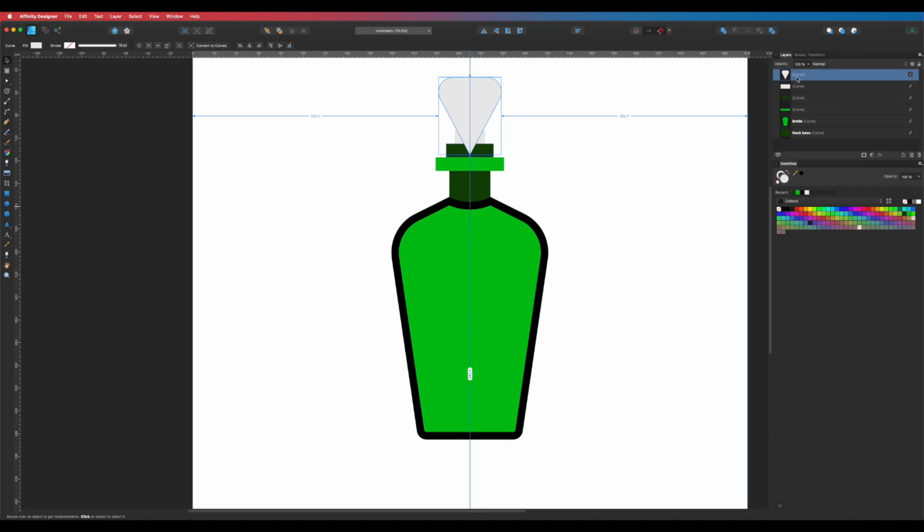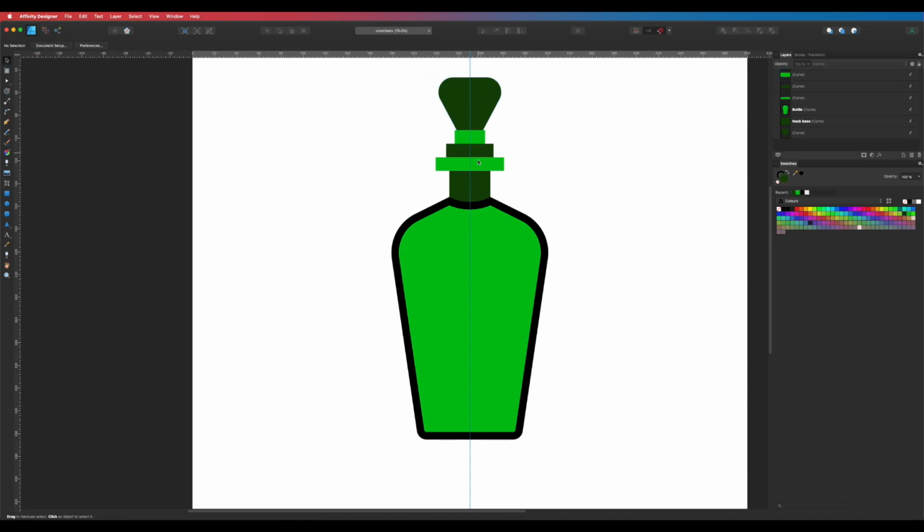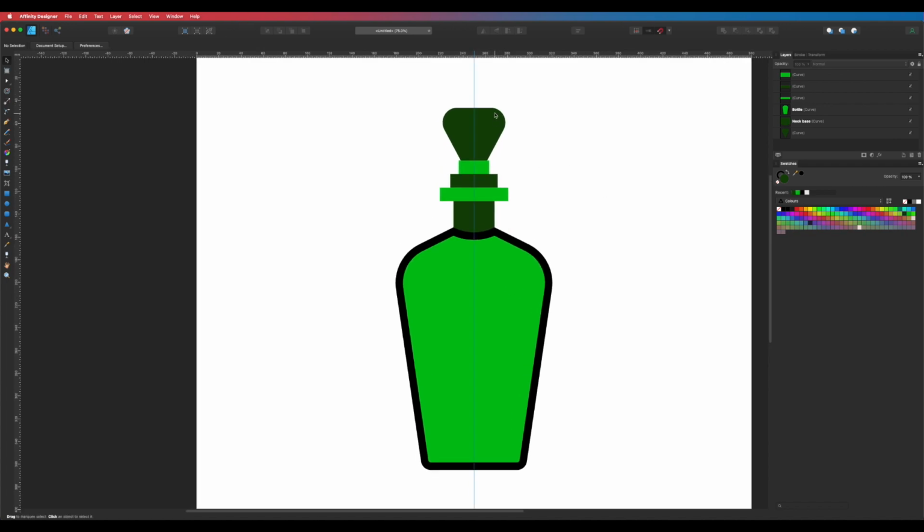This little curve that we created over here, we need to send that all the way back to even behind the neck base. So that's going to go all the way to the base. Okay, so I'm just going to carry on here, light and dark. So kind of see what we've created there. Okay, so we've got the basis of our bottle going over here with our big pull tab at the top.